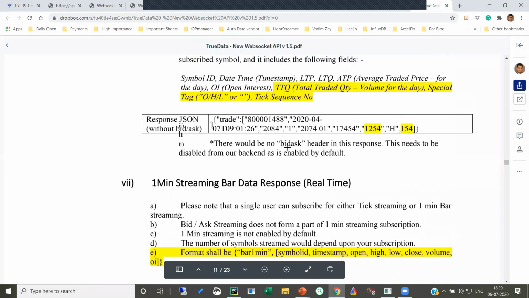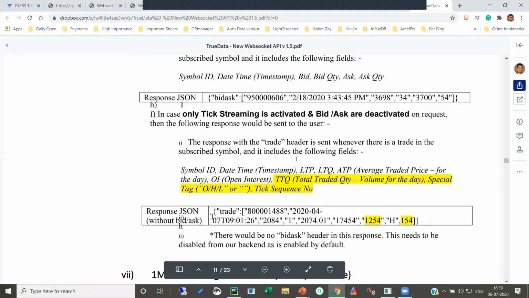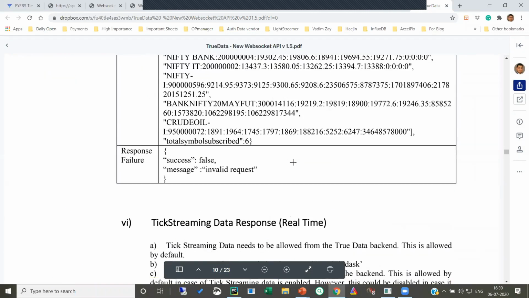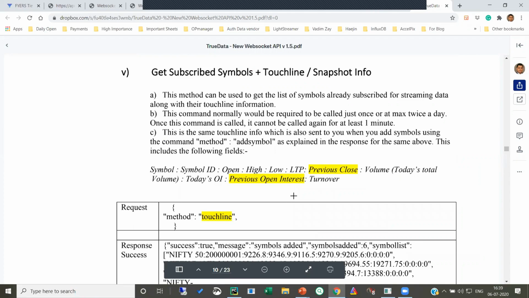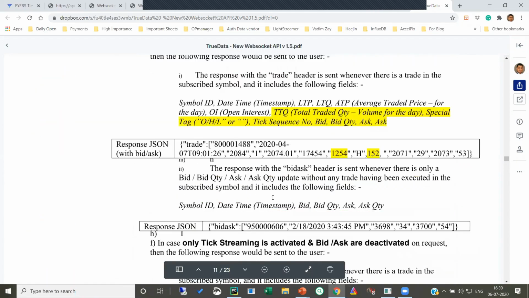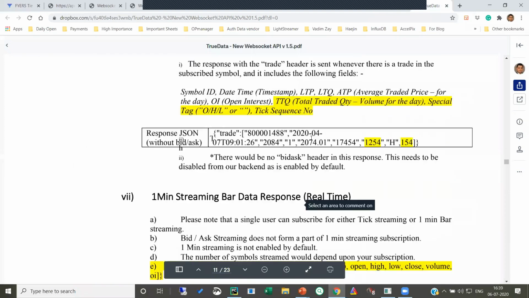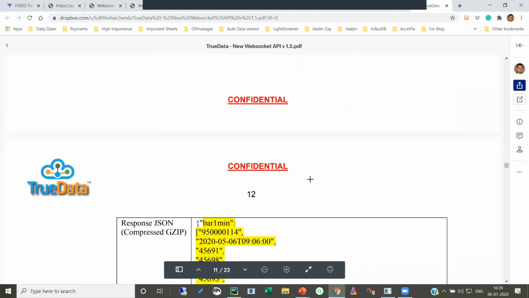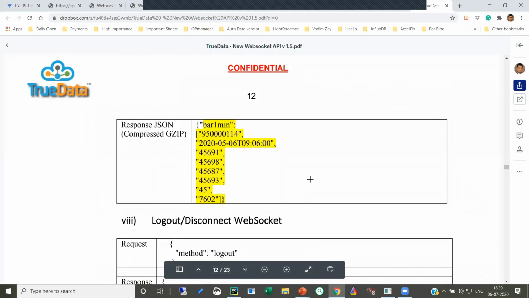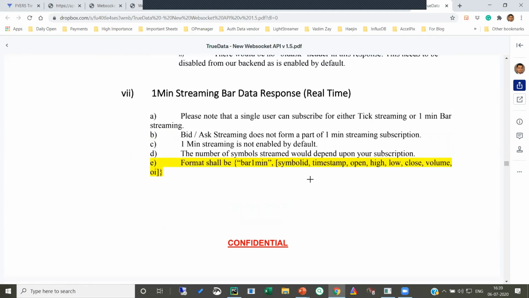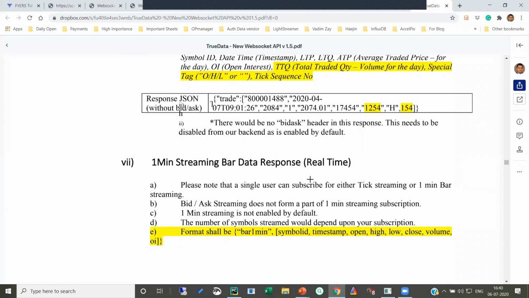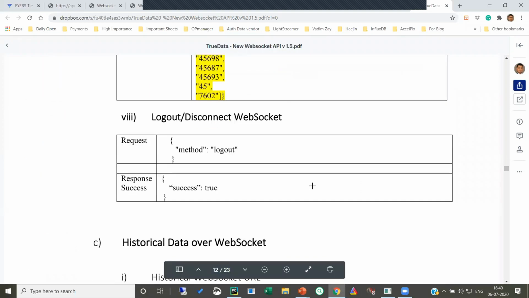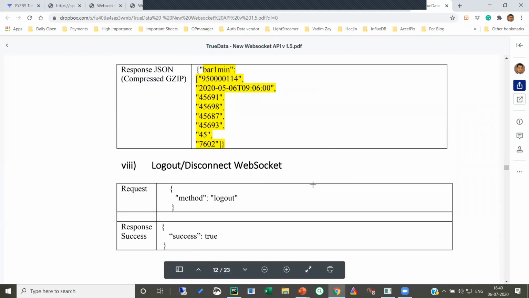So this I've already explained to you. We are thinking of merging these two in the near future, which is the touchline feed and the trade feed, so you will not have to process them differently. Hopefully they will make them the same, so that as soon as you add the symbol, the feed directly starts without doing anything else. So the idea is that there will be changes and you will have to accommodate for those changes, and we'll provide you a separate place to work for the changes. We'll provide you an environment, a sandbox kind of environment where you'll be able to work, and enough warning will be given to you to change.